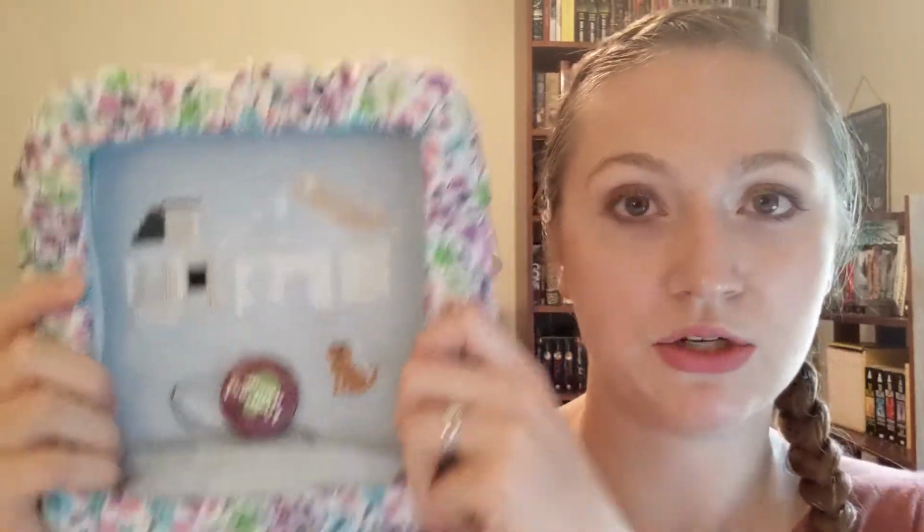Week 1, I kind of talked about this in my 24 hours of cross stitch too, so I'll be brief. The first of 4 challenges on week 1 had to do with stitching on something that scares you because the citizens of Halloween Town are scary. But I chose to stitch on a project for my friend. I call it Joe's house because I'm stitching it for my friend Joe, and I am stitching this house, which is the first house that he and his wife bought, and he asked me to design a cross stitch for him that had the house on it for their first house together, and their dog too.